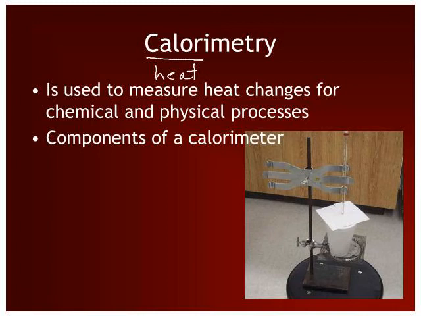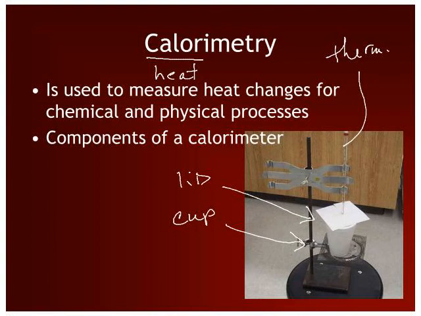So this is a very simple calorimeter here. Sometimes in lab we'll build a calorimeter and it'll just be a styrofoam cup with an insulating lid, so that heat won't escape. And then you also have a thermometer, okay, to measure the changes in heat. So they can be very simple, they can also be very complex, and all you're doing is doing your chemical reactions within the calorimetry chamber, or the cup in this case, and you use the thermometer to measure changes in the energy.